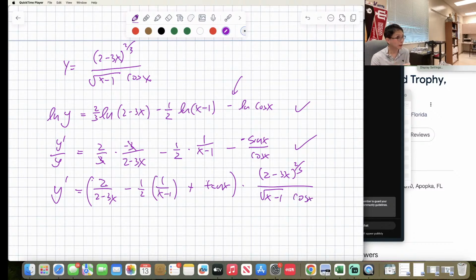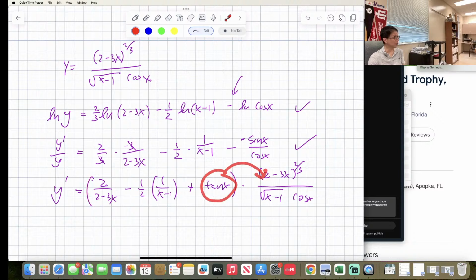Wait, you don't give them the third check yet until they have a proper parenthesis right here. If they don't, give them a half check mark. They have to have this parenthesis, otherwise this is multiplied to this. Sometimes you don't have a parenthesis. I cannot give you a point because you don't have the proper parentheses, and that leads to a wrong answer.